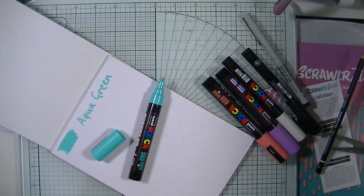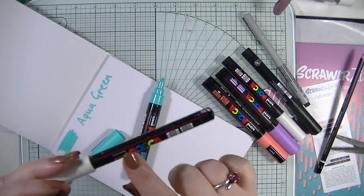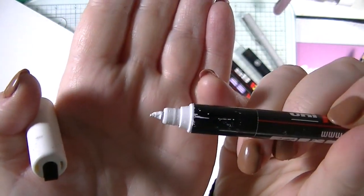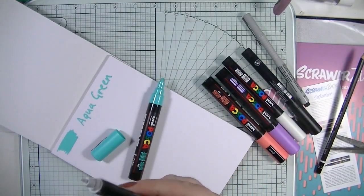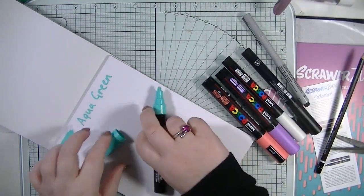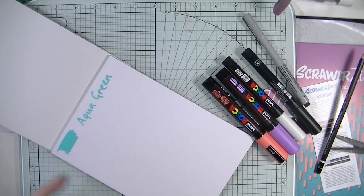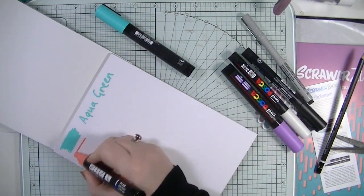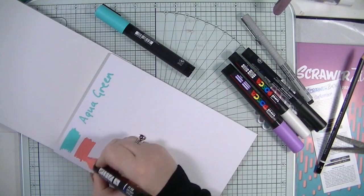But then I know most of you mentioned when I used this, a Posca white paint pen, that it has metal on it. I don't know if you can see. It does need cleaning, which I'm hoping that by cleaning them and soaking them in water, it will revive them again. Those are the ones I'm having the most amount of trouble with. So I think these are actually going to work really, really nice.